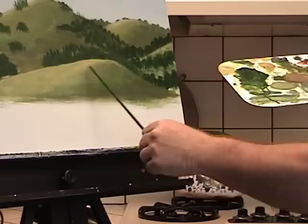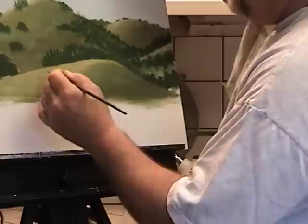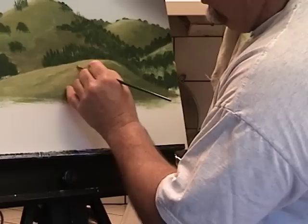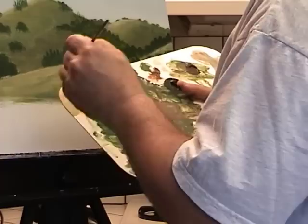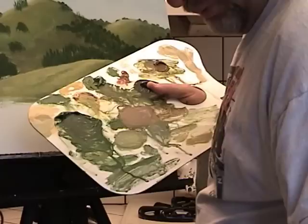And we've started highlighting down the front side of the hill now. Now I'm going to pick up a little bit of the darker color here. And by doing that, we've created an indentation in the ground. Clean the brush. Come back and get the lighter color, with a touch of white. Another touch of white.